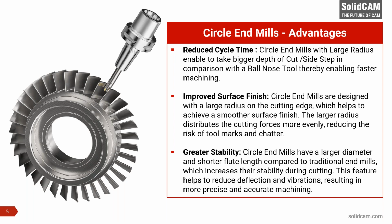If you have the possibility to use solid carbide circle end mills, then the barrel tools have a much larger radius. In some cases, they have R80. So it's like using a diameter 160 tool, where I can go with an even bigger depth of cut. In such cases, the machining can become 10 or 12 times faster than conventional machining using a ball nose.